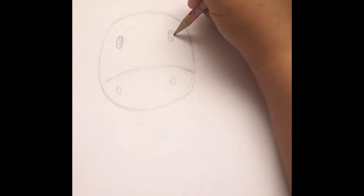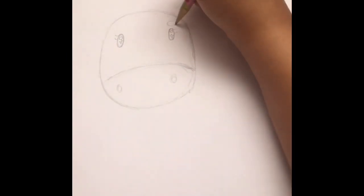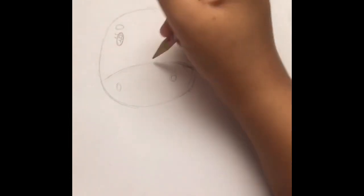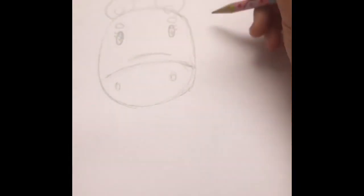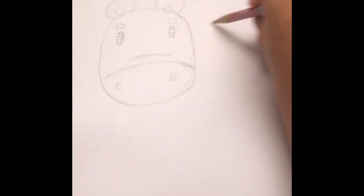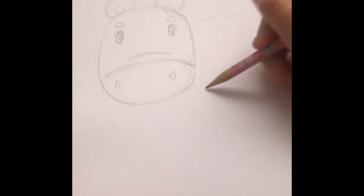I'm gonna make mine a girl, but you can make yours a boy if you want. I'm gonna add two little eyebrows and a nostril indent, or a wrinkle, you may call it. And I'm gonna add two little ears. It looks a little angry, but it'll be cuter when I'm finished. You're just gonna make a little body.